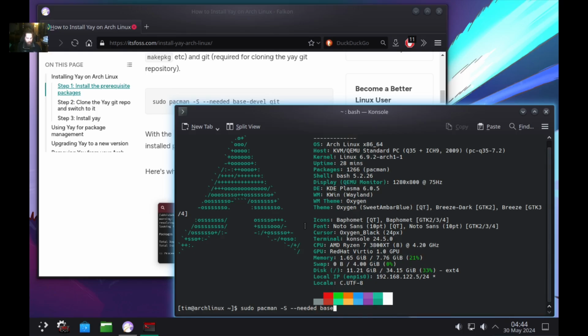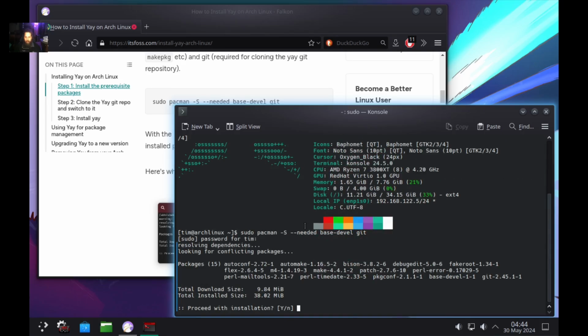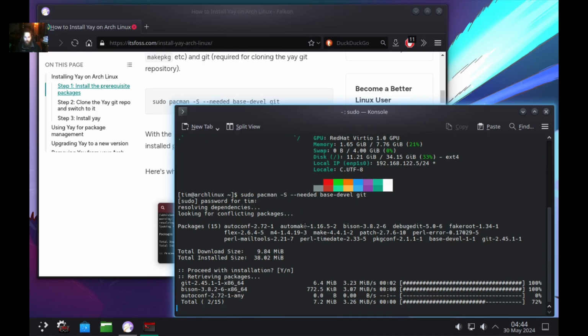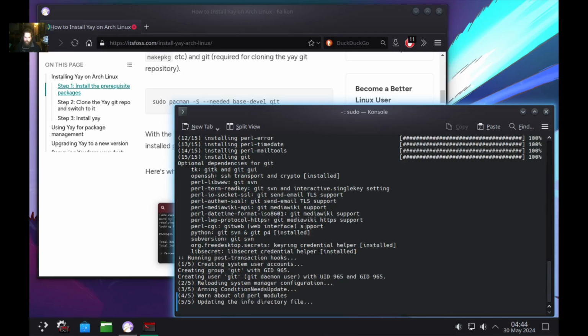So if you go ahead and do base-devel and git, what you're going to see is you need to enter your password, and then we should already have base-devel, so it should only be pulling git. And there it is.